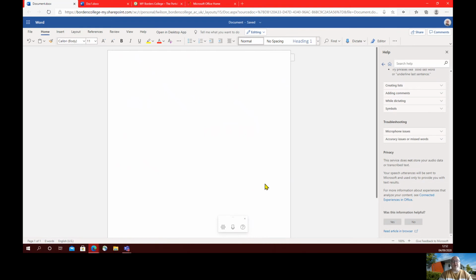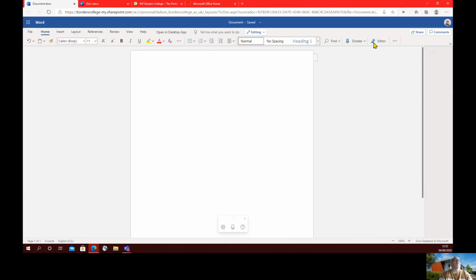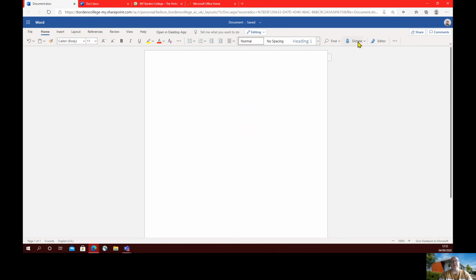So we'll go back on with Dictate. So to get started, all you need to do is click the button. If it doesn't work, and sometimes it doesn't, what to do is go back up to Dictate at the top and click off, and then click on when you're ready to start, and you'll hear the little beep sound. So this might sound a little bit deja vu, but I'll just read what I've already said. So firstly, let's click on it.